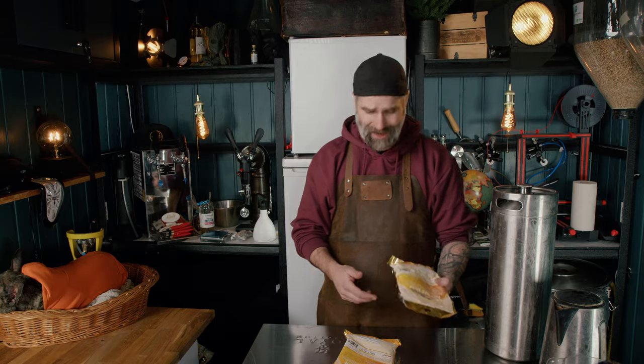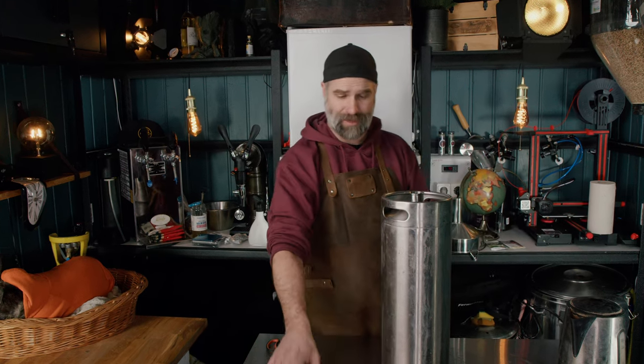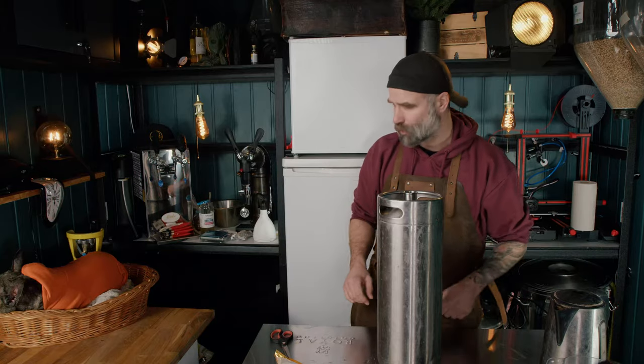Normally we shake it hot for some amount of time to get the bitterness, but as I'm trying this pre-hop thing out, I'm just gonna try to dissolve this. That's why we need the hot water.